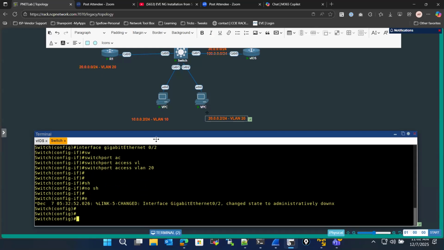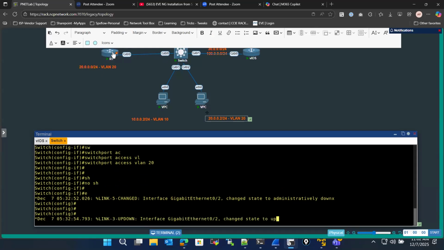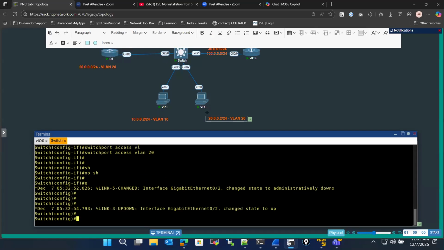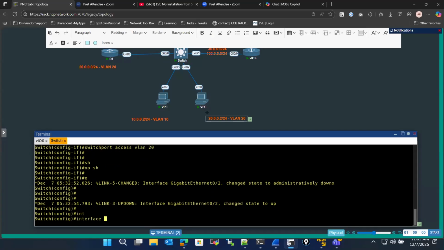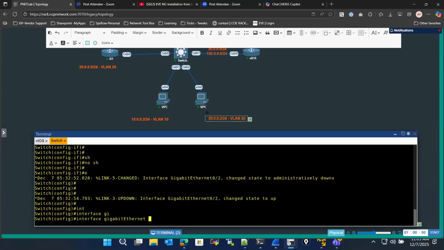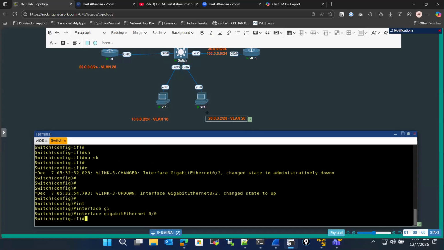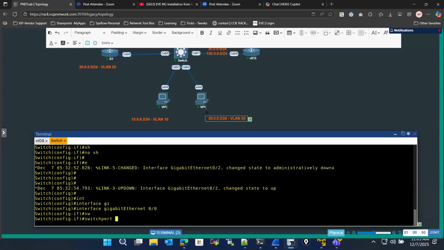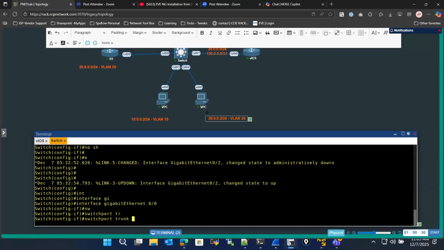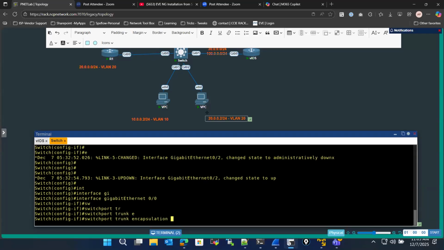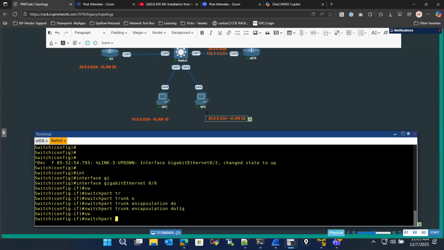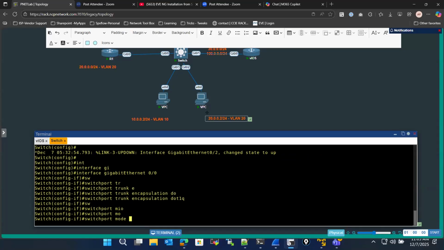The other important thing is the Gi0/0, it goes to the router. It has to be a trunk to carry the tagged traffic to this router. Gi0/0 switchport trunk encapsulation dot1Q, switchport mode trunk.